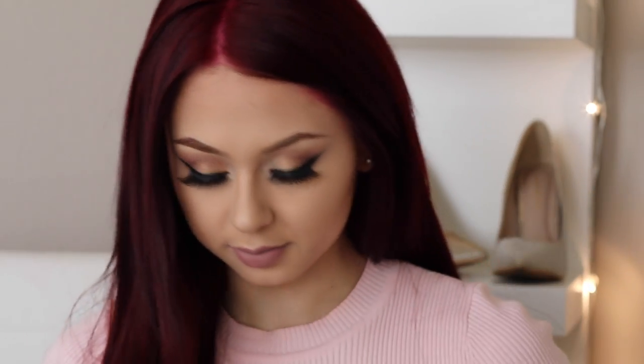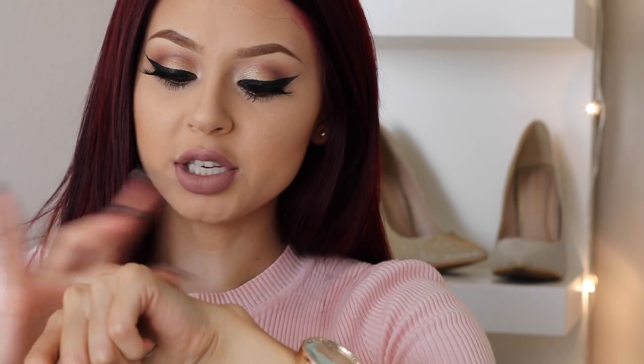For oatmeal blend, if you're an NW 40 to 42, this is going to be your match. These are the only colors I currently have — I'm going to have them send me all of the colors, including the darker foundations, because you can also use those as contour shades. I'll do another updated video, but for now these are the only four I have. If you are in the color olive, you're an NC 32 to NC 35. This one is super dark because, like Mac foundations, these oxidize as well.